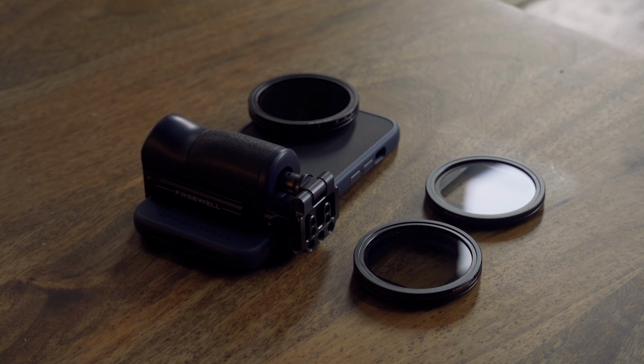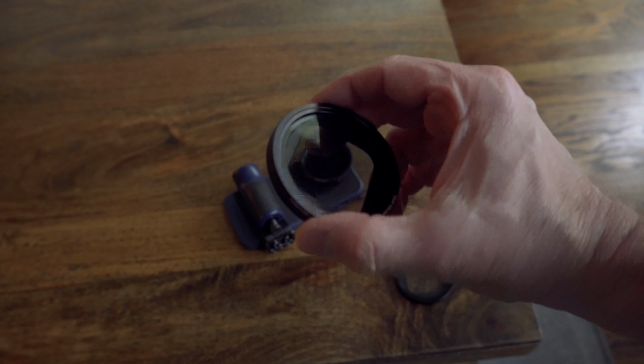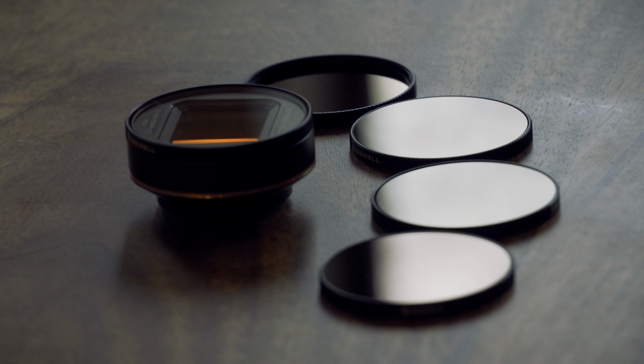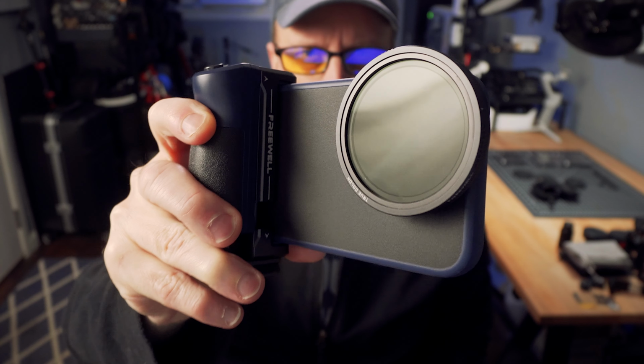So again, I think this is ideal for those looking for a portable all-in-one solution that has quality filters, and they are really good. So the case, grip, and variable ND is what I would go with initially. And then if you want to add other filters or the anamorphic later, you can. But the main kit with a VND is a really great way to get going.